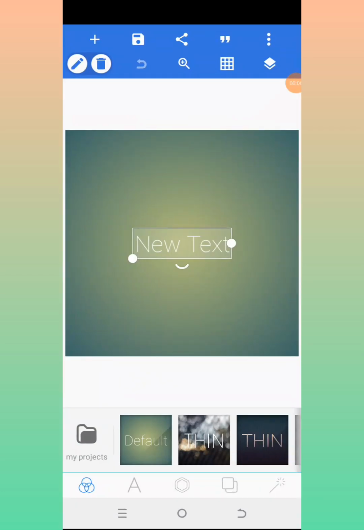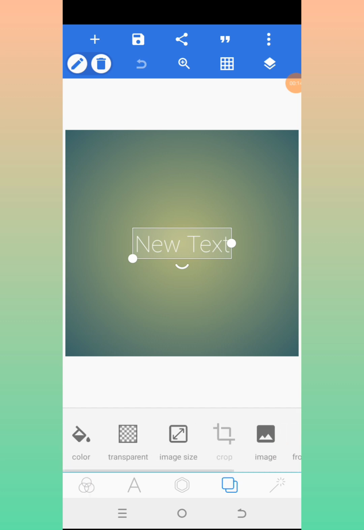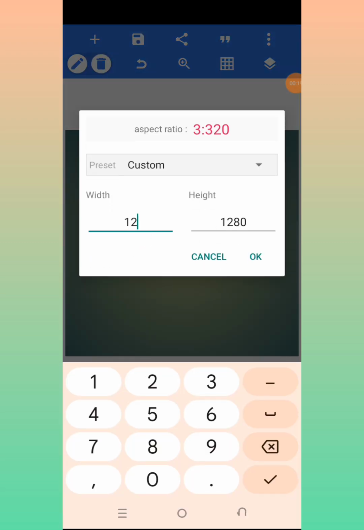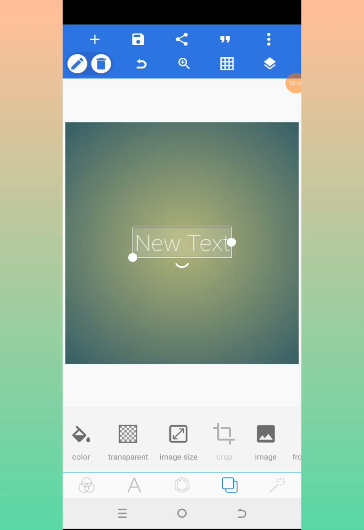So today we are going to design an anniversary flyer using the Pixellab. This is Solomon's Langi anniversary flyer using the Pixellab. So let me go to my size and then pick 1197 as the size, and then the height will be 1280. So let me just press on OK. So I will delete this text.